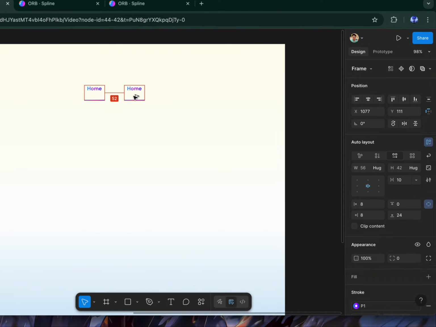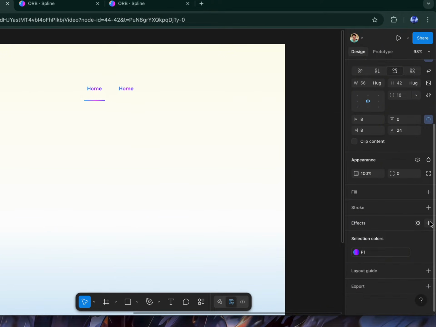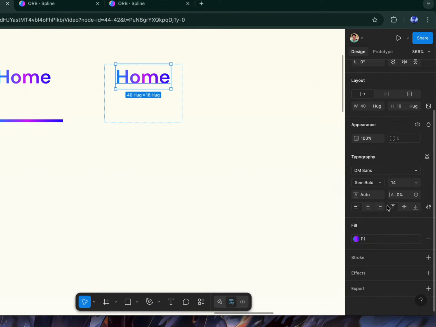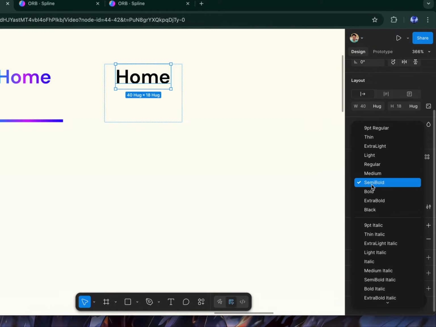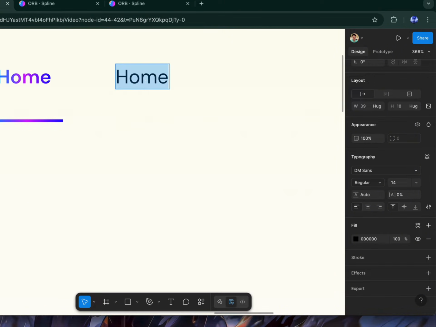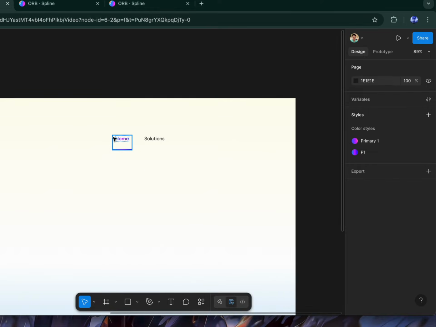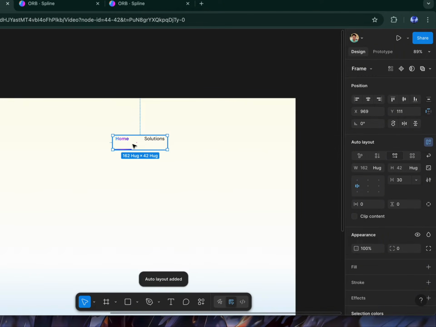After that, we're gonna duplicate the home item, remove the underline and change the rest of the nav items to regular weight. Let's wrap all of these inside an auto layout and update the text labels based on what we need.